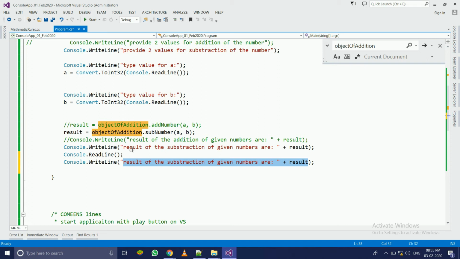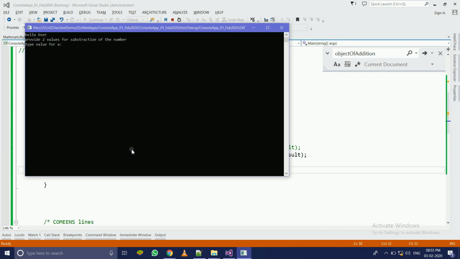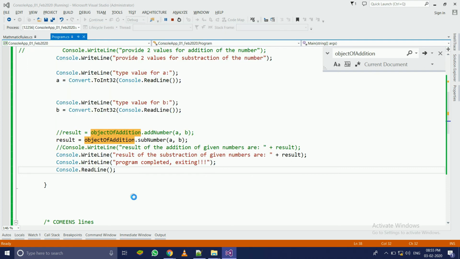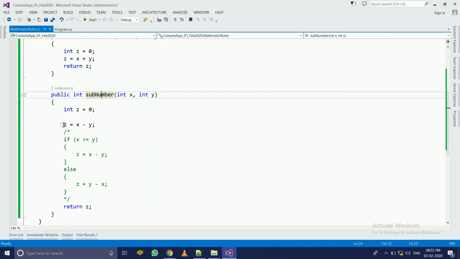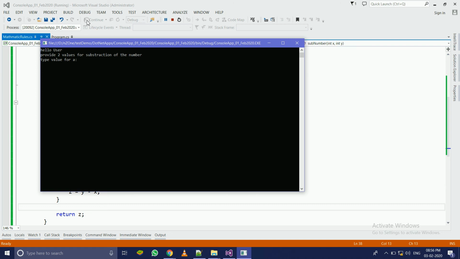If x is greater than or equal to y, it can compute this; else, there will be a different condition: z equal to y minus x. In any condition my z contains a positive value, or if we want to stick with that value of x, we can just continue with that logic.